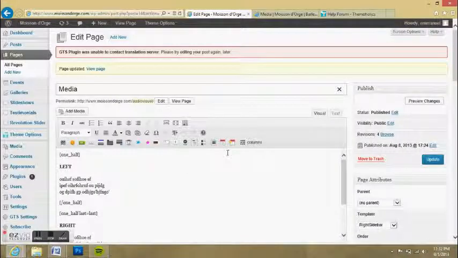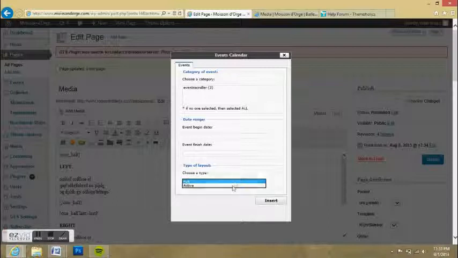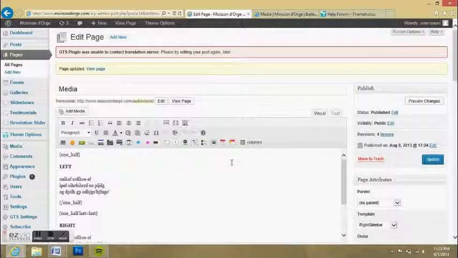Let's see, what else can I show real quick? You can insert an events calendar, which I will do pretty soon here. But all you have to do is click events. That way what it inserts is like a calendar on a page. That way it's not a scroll. It's like the viewer can see the entire month in one view. So I can see how that would be beneficial.